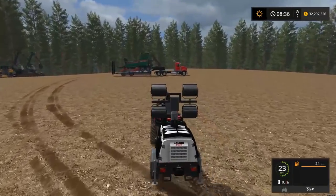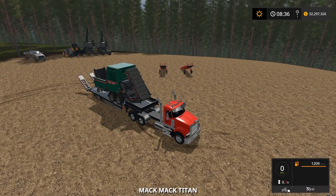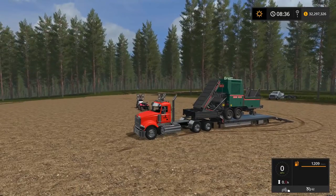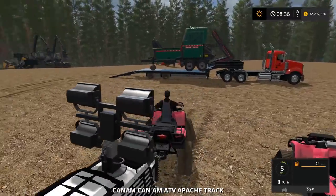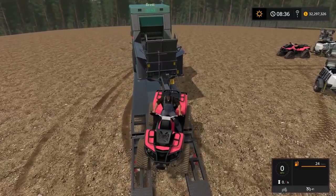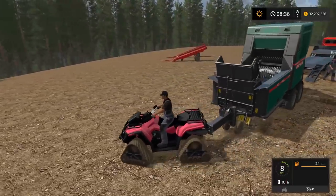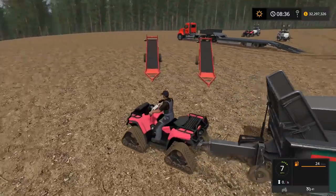Did you know that you can actually hop in these chippers and drive them? Yeah, I guess so — it's really weird. You want to hop in this one and see if you can drive it off this trailer? I think we'll go chipper to conveyor belt and we'll stick with one for now. Will it drive off? Oh no, if it's stuck — okay, never mind, there goes that idea. Alright, I'll pull it off real quick. If I can even attach to it — oh wow, that thing dropped so far. There we go. Pull it over here — we'll go off this edge right here because it's a little bit of a less steep slant.